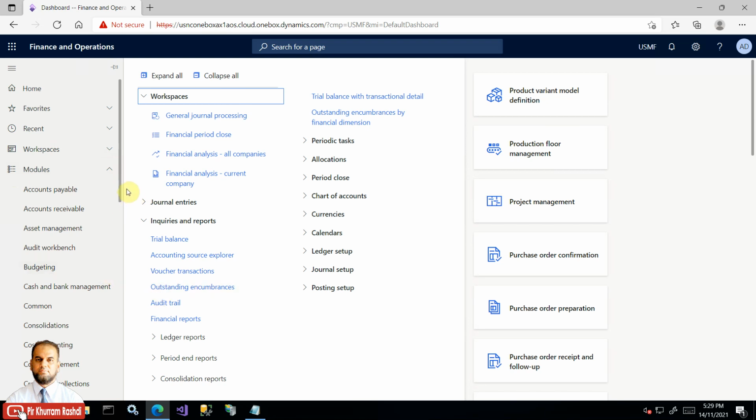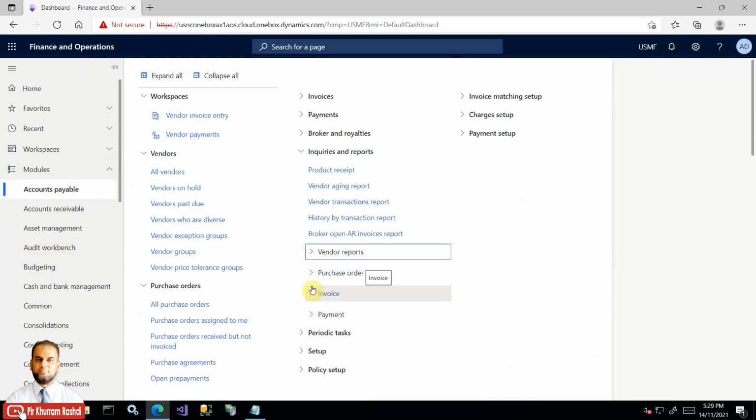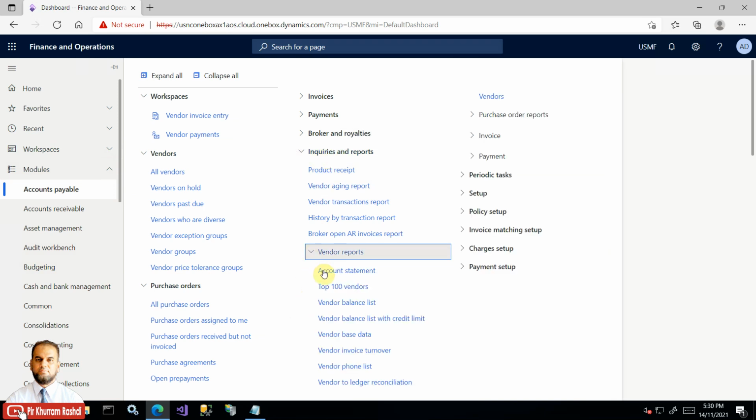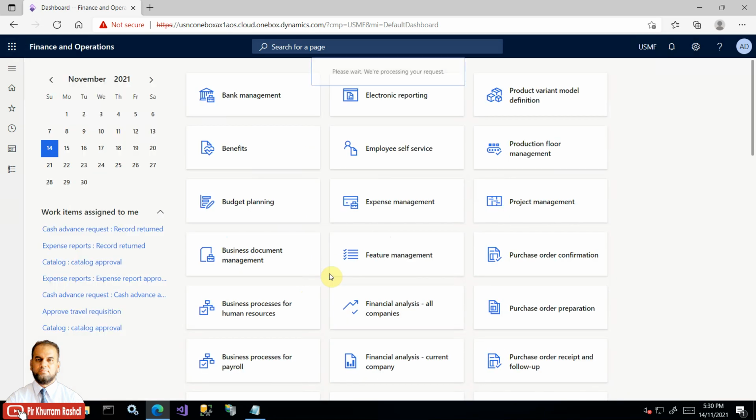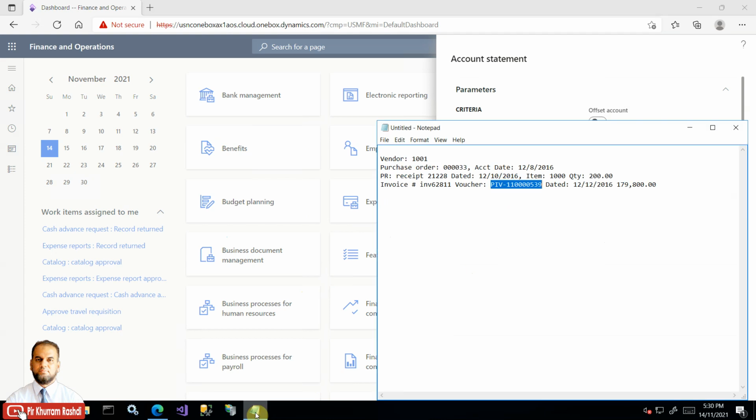And also we can make use of the vendor report, so we can go to the inquiries and reports, and in the inquiries and reports you can go to the vendor reports and fetch the account statement. Okay, the date is basically, we'll use the invoice date here.